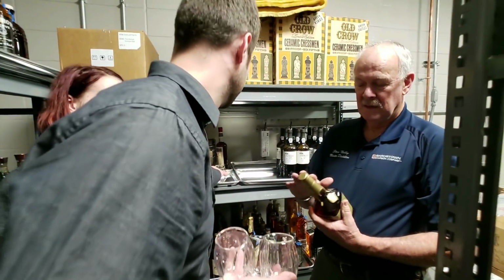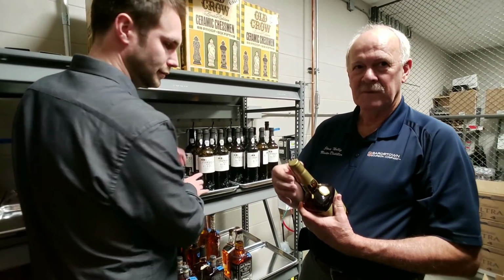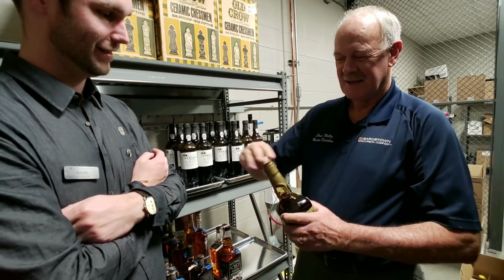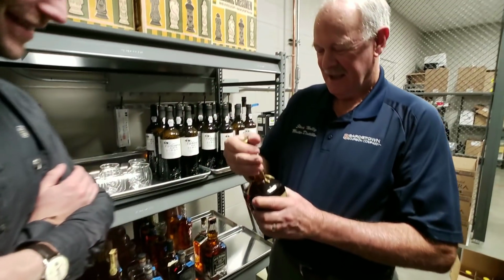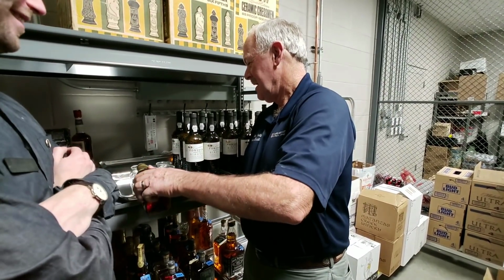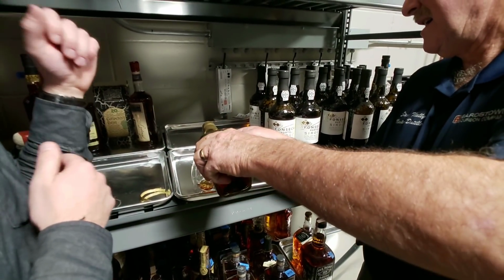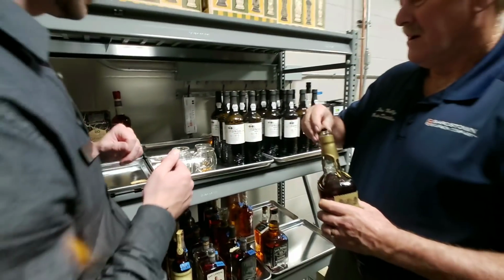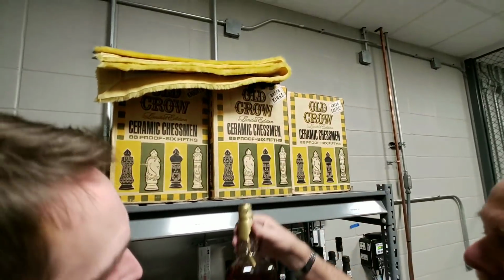So special, because we started out with the 101 in the gold wax, and then as it evolved and they quit doing the higher proof, they changed the gold wax to the VIP bottles. So here we go. Cracking the seal. You've got Steve Nally opening the gold wax Maker's Mark. This is as exclusive as it gets. This was 99% sure produced by me. Fantastic. Beautiful. There you go. Oh, look at that nice color too. Beautiful.